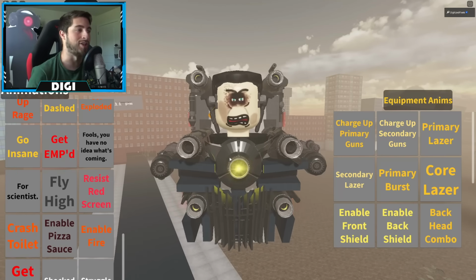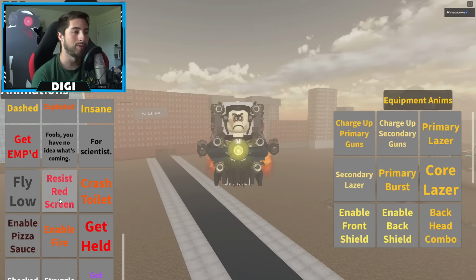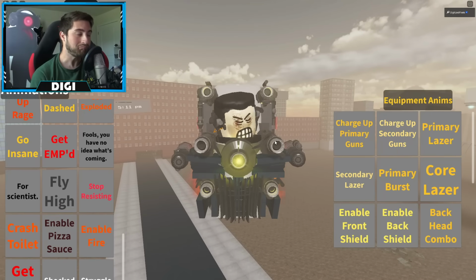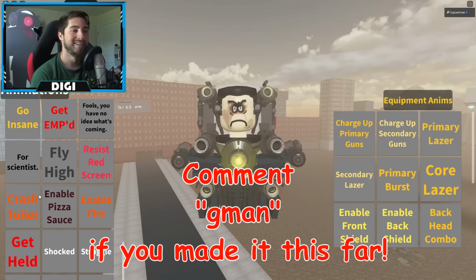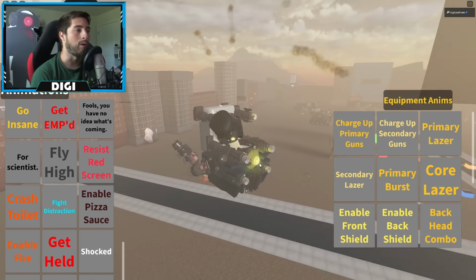For scientists. That's so cool, the animation. Fly high, fly low, resist red screen. That's usually the good way to resist. You just close your eyes. Stop resisting. Crash toilet. Huh? Oh! No!